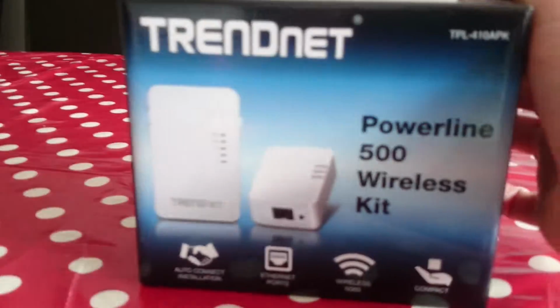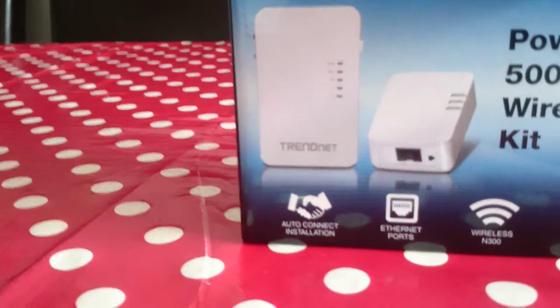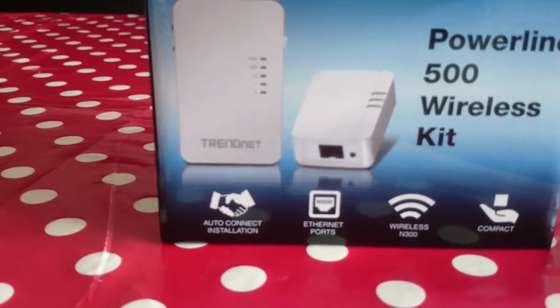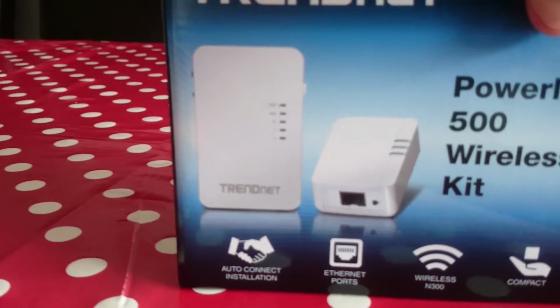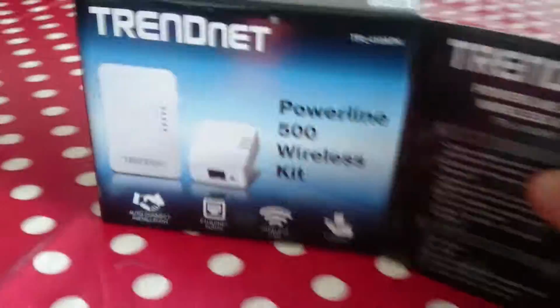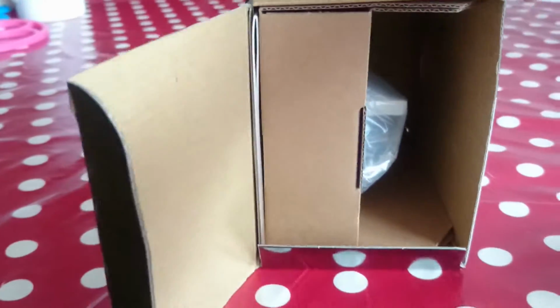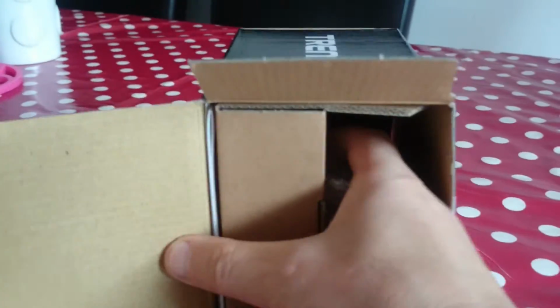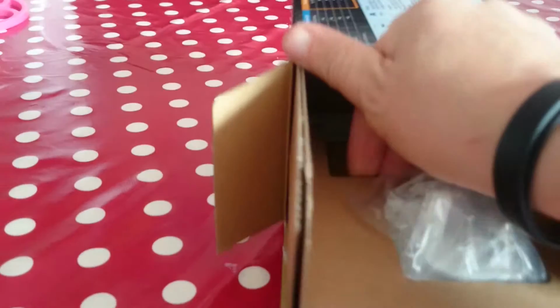Super excited about this product since it promises to provide me with a wireless network, so extend my existing wireless network, and also it provides a Powerline network. So just opening the box so you can see. A network cable is provided. I saw some comments on the internet just advising that this cable might be a bit short.